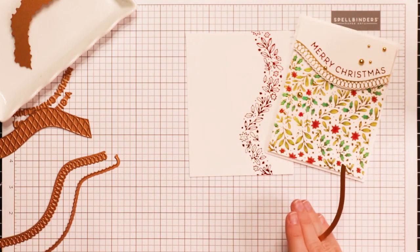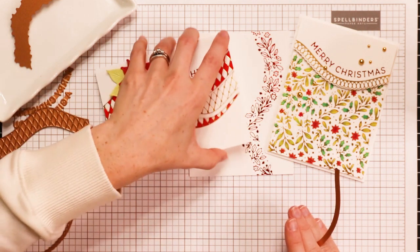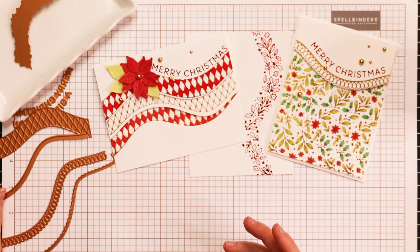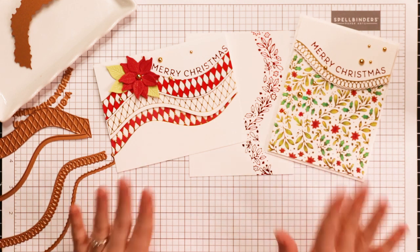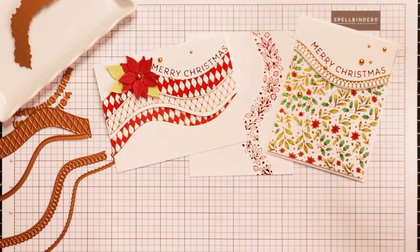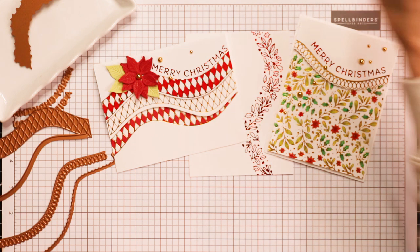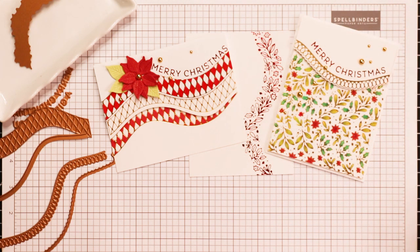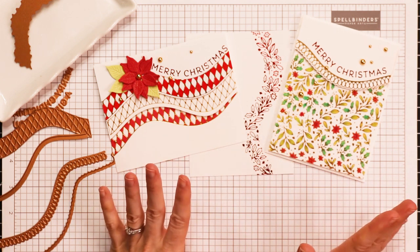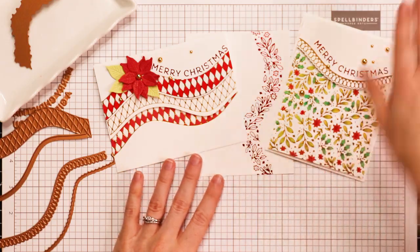I know you'll be seeing lots of really talented crafters using this glimmer kit for the month of November. I can't wait to see what you guys do with the kit, so please make sure you tag Spellbinders if you post on social media, or tag me so I can see what you've made. I love seeing everyone's creations. Yeah, and that is the Spellbinders Glimmer Kit for the month of November.